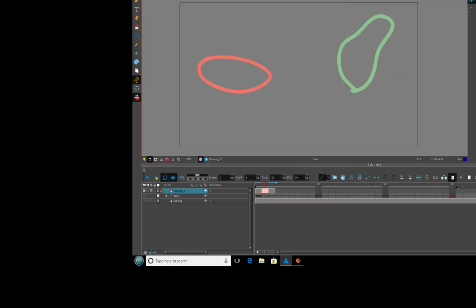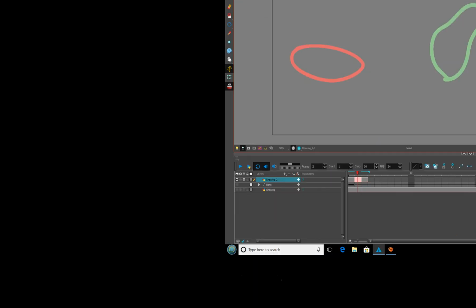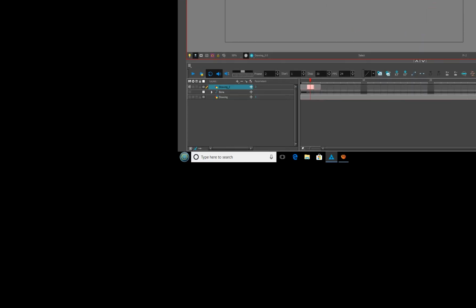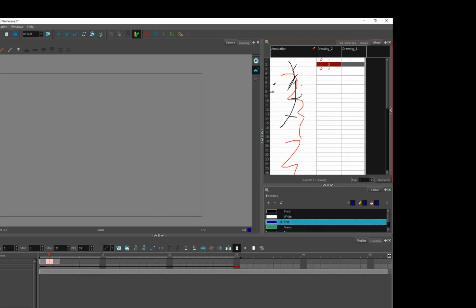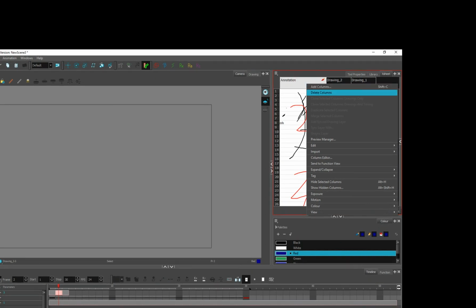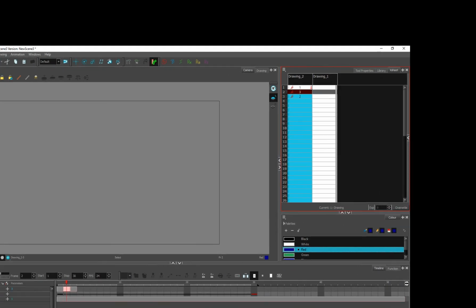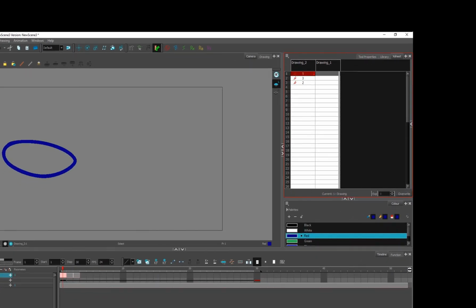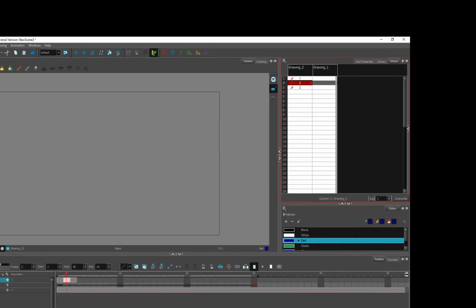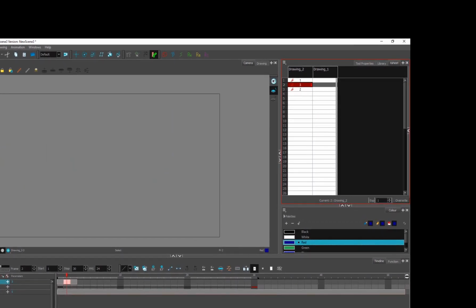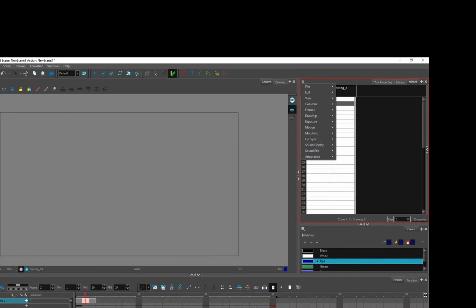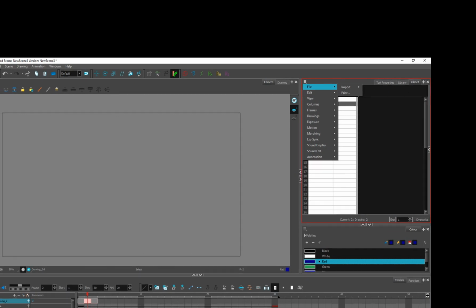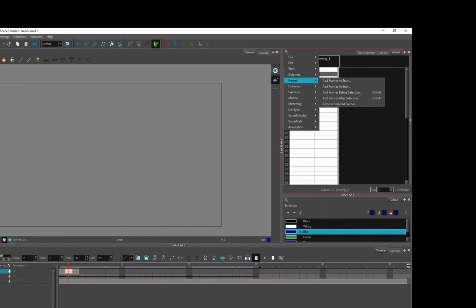Now if I turn on the onion skin and I try to make a shape, that might not be perfect, and for that we have the shift and trace option. For that you have to go to the X sheet, and let's delete this column, and then there you can see this is the first drawing, this is the second drawing, and the third drawing is the in between one, and here we want to use the shift and trace process. So go there, and there should be this option.